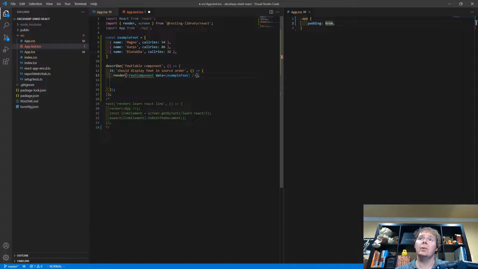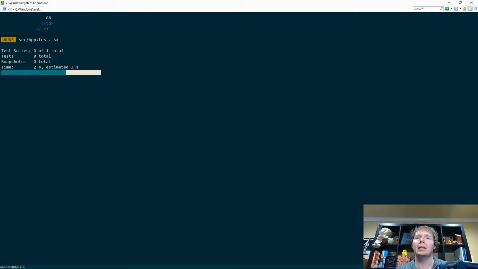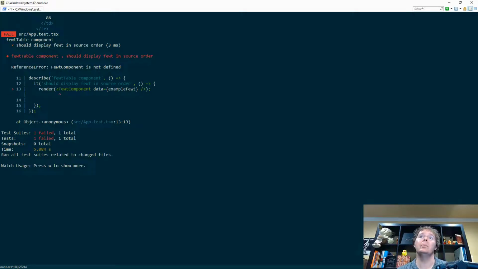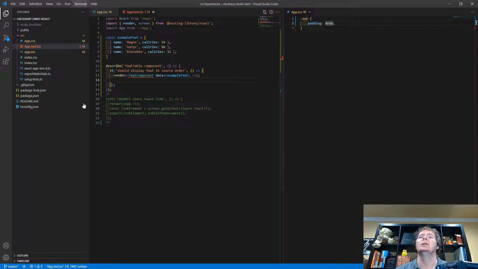And as we can see right here, I have the red squigglies. Hopefully there's like a pill or a cream or something for that. So this is the first step of TDD: red, failing test, and things that don't compile, that's a failing test. So just to make sure that we're actually TDDing the right way, let's go back and look at our command line. It's rerunning our test, as you can see, and it's saying foot component is not defined. Good. Okay, so let's go make us a foot component.